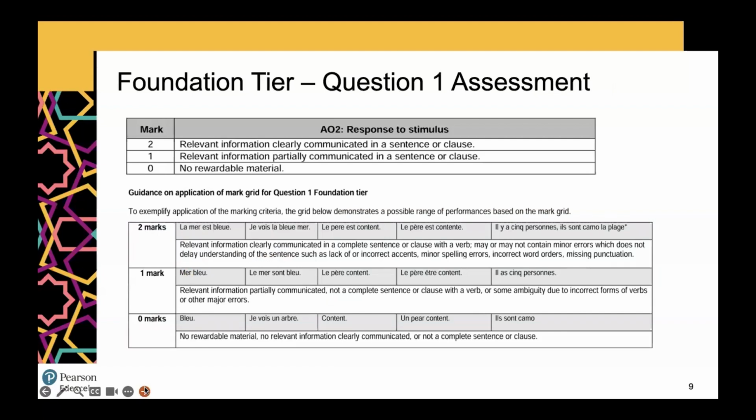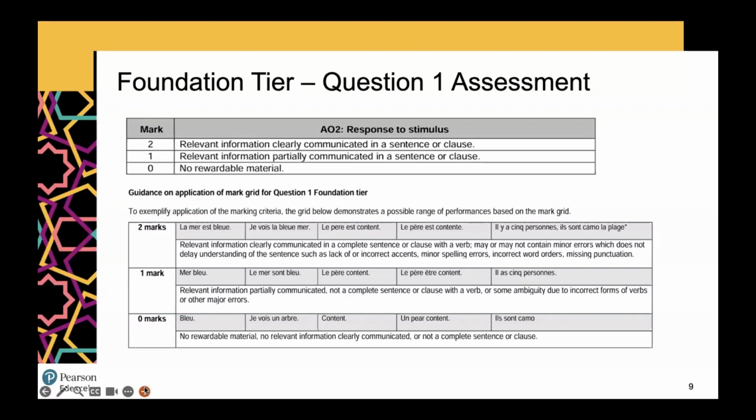So this is the foundation tier for assessment. So in this guidance, and you will find this guidance and the guidance available for each of the languages in the delegate booklet that I hope you've downloaded, you can see examples of these sentences and further sentences and how they would score against the mark scheme.